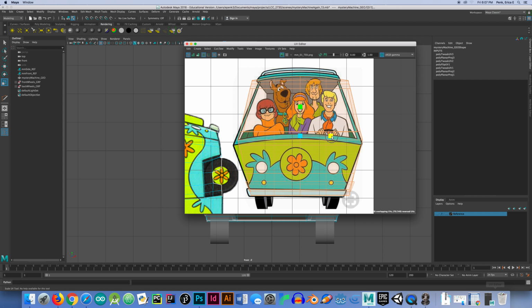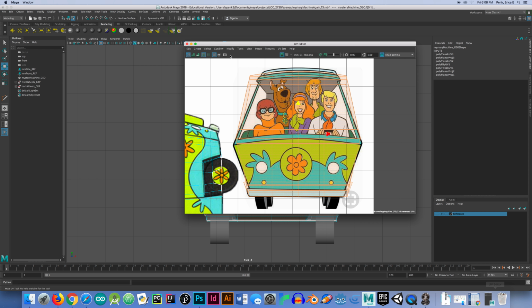So if it's a little wider than the texture, I'm okay with that, just because I'm cheating. I'm big time cheating in how I do this, and you'll see. I mean, you could painstakingly make sure that the UVs are precisely where they need to be, but I don't have time for that, and I don't think you want to do that either. So anyway, working smarter, not harder.